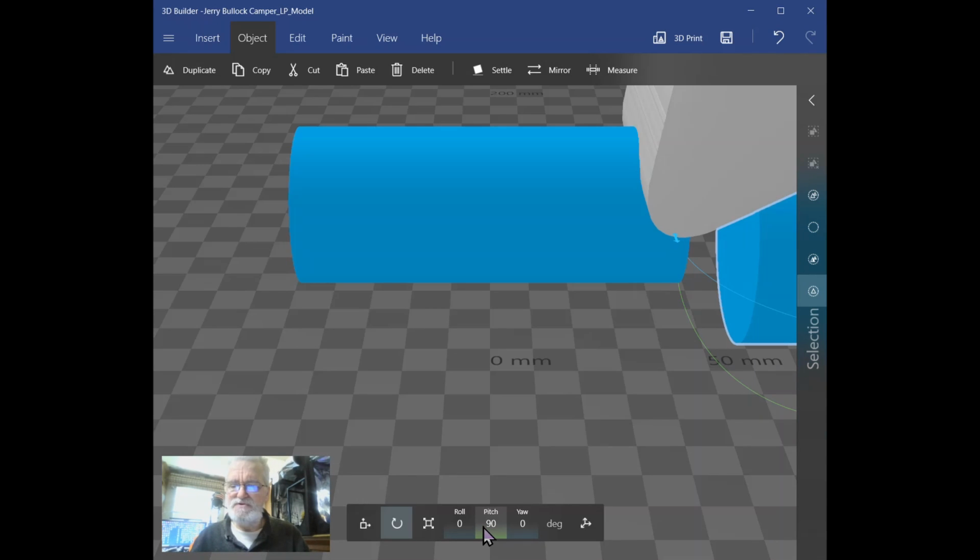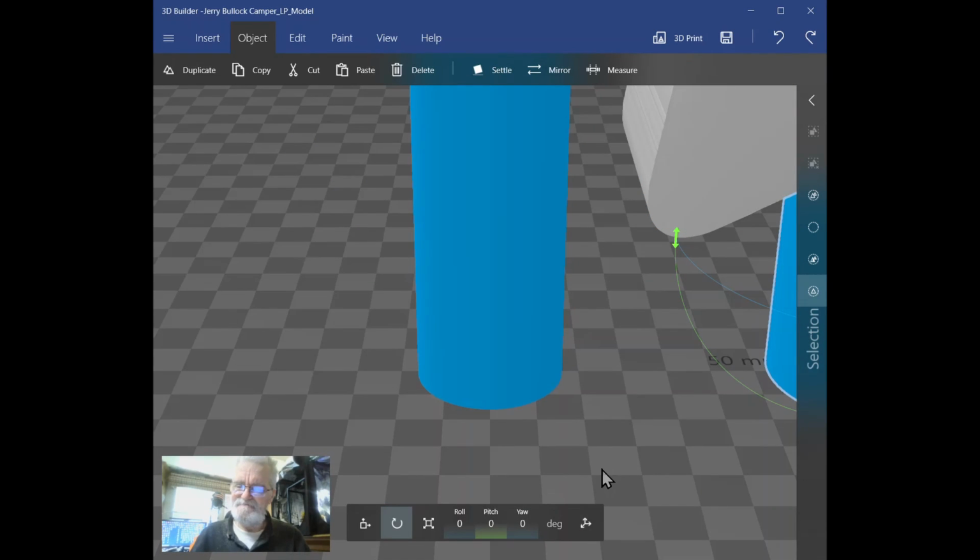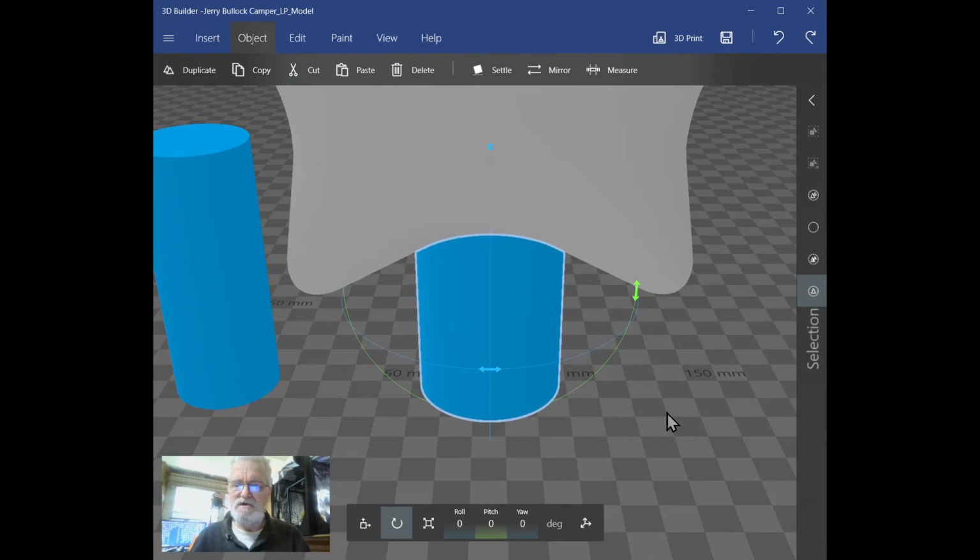Whoops. Why didn't our merge work? That's not good. Control Z twice. And I'm going to do a Control 0 and find out why our merge didn't work. Let's see if we can recover this, because I don't want to have to wait for another merge. We're going to try something new here.